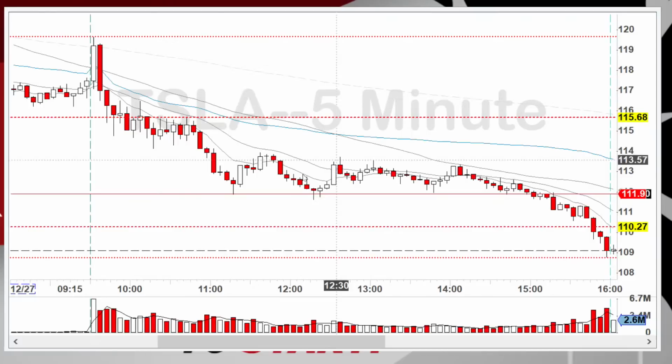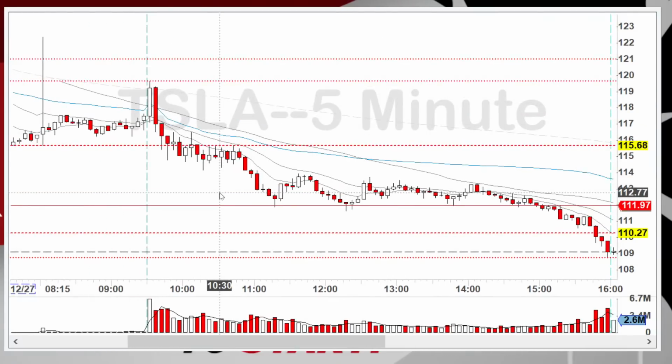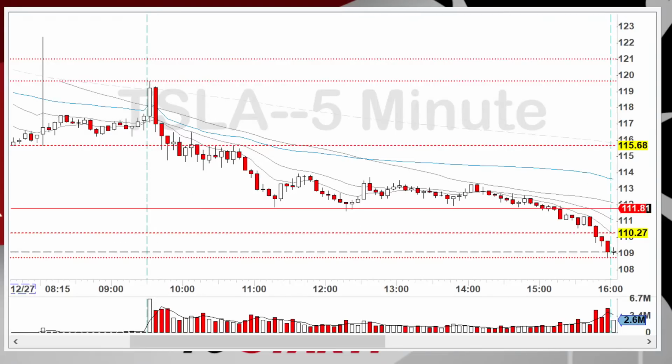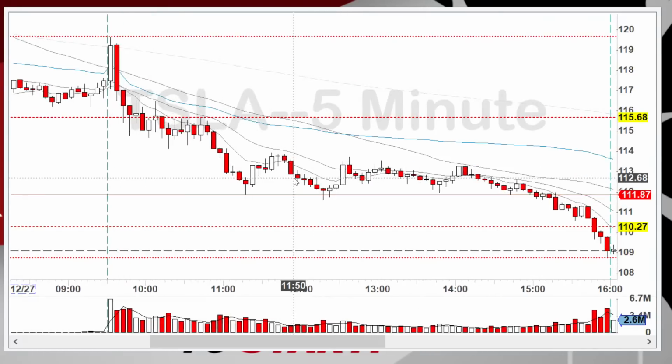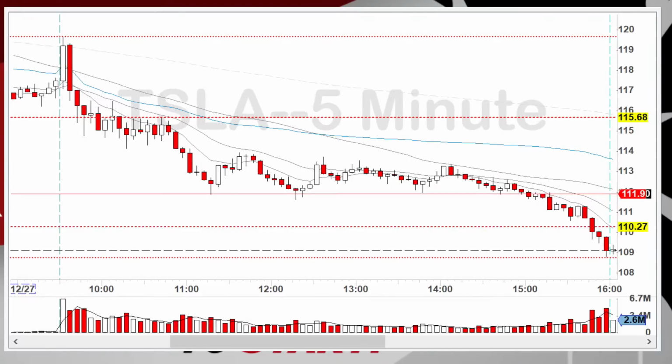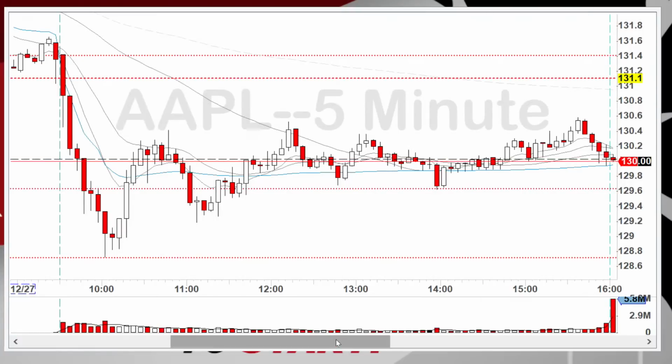Of course, all eyes on Tesla. I mean, this thing is just insane. It opened up yesterday at the market bell at 117, closed at 109. Today, you're getting a little bit of a bounce. Obviously, we are extended on the daily here. Jerry spoke about this in Engineering the Markets, and we'll see where this goes. It can go either way here, guys. So it's going to be in play again today. Already 9 million shares traded this morning. I mean, just insane.